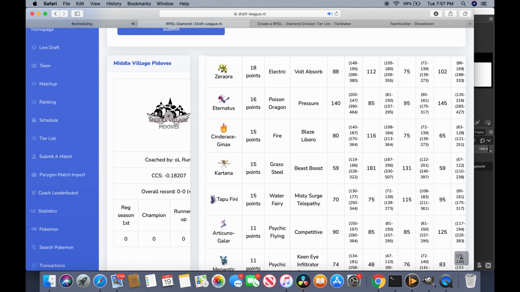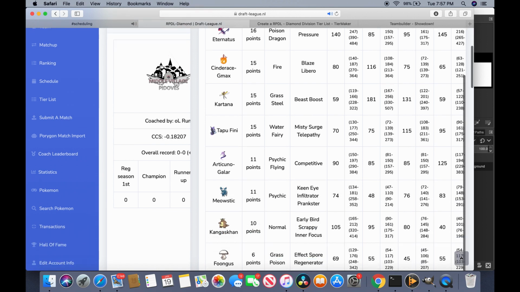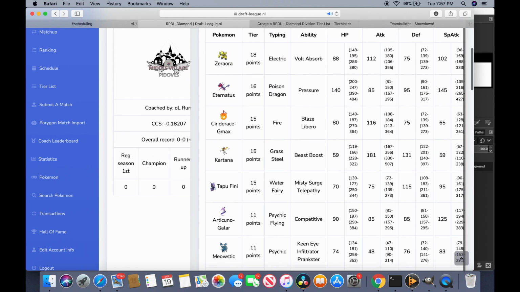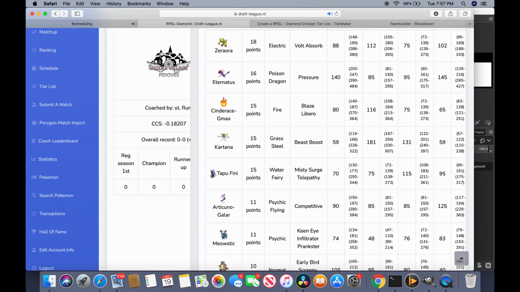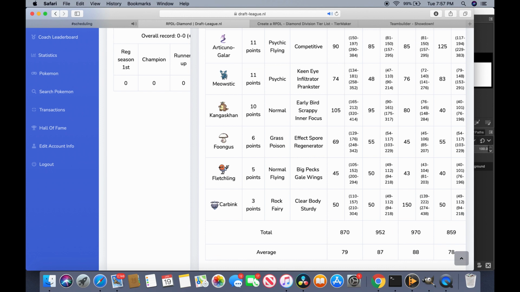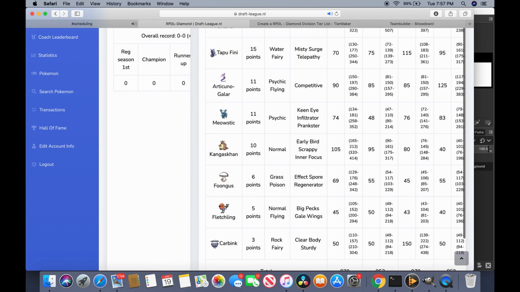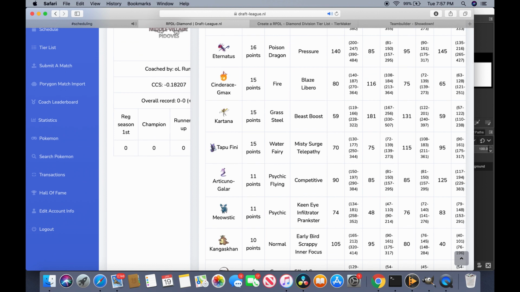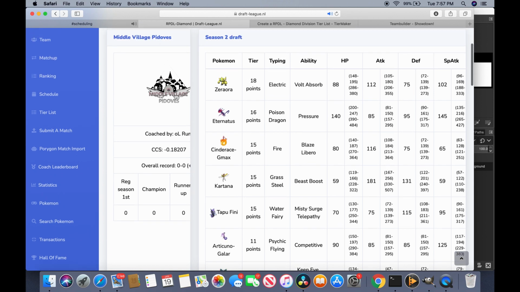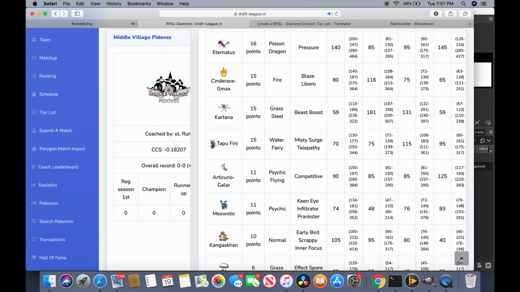It has a lot of coverage. It's very fast, so I mean, it can be very aggressive. It has a redirector as well, so you can set up things. I think Kartana can Swords Dance, which would be crazy. But even Cinderace can get going behind a Fungus or whatever. So Fletchling can set up Tailwind to make things even faster. Articuno can stop Intimidates with its competitive ability, or at least not make you want to use them as much. Tapu Fini is super strong. Keeps you from getting burned from the Misty Surge.